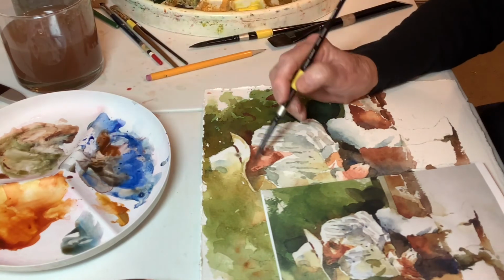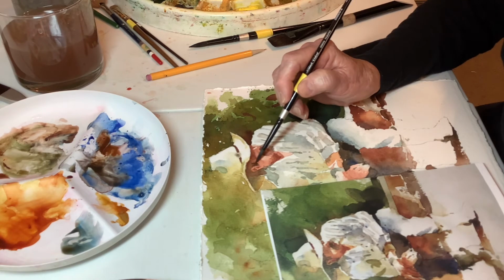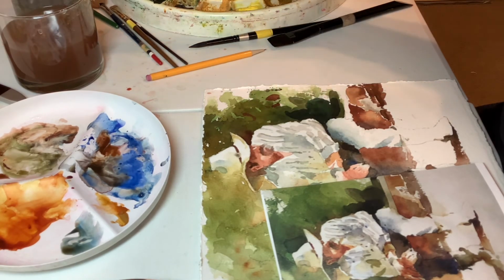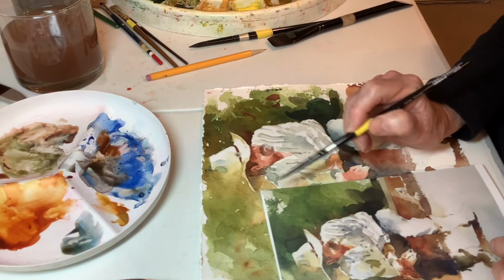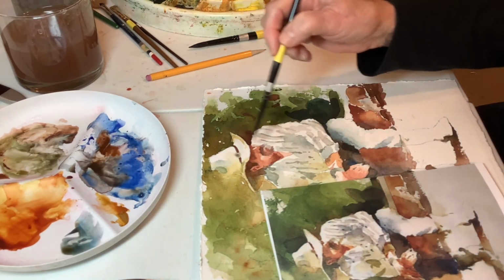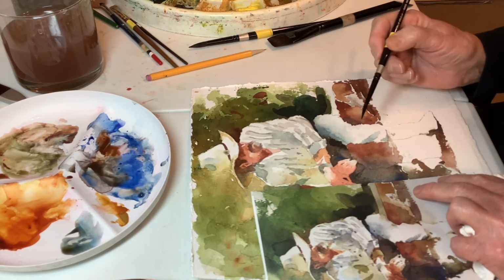I'm going to use a little bit more color right here too. Oh yeah, I like that. We'll go a little darker in under here, and fade that out again. There. Okay, I like the face. Now let's come down here on the hands.